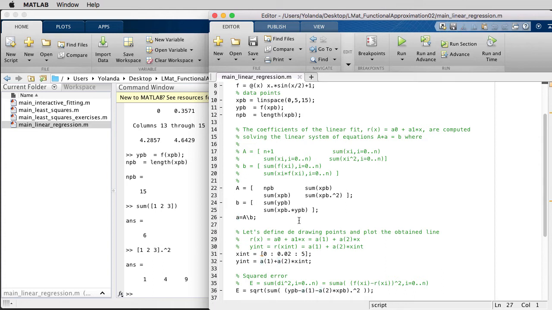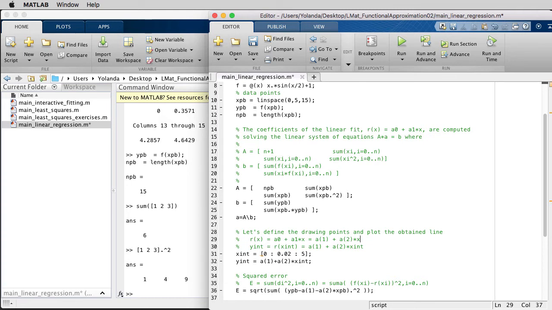Now, let's define the drawing points and plot the obtained line. In this case, the line is going to be the first component of this vector A plus the second component of this vector A times x. So the first component is the constant.